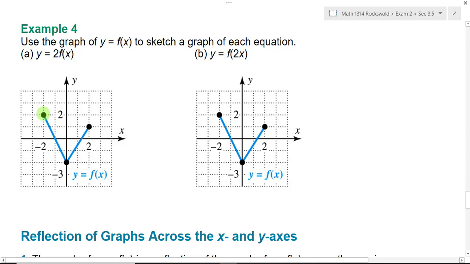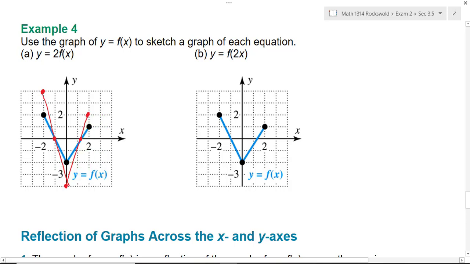So here, this point at negative 2, 2, the y gets multiplied by 2, so that's going to give me a point at negative 2, 4. Here's a y value at 0, negative 2. That point now gets moved to 0, negative 4. And this point at 2, 1 gets moved to 2, 2. The point where I cross the x-axis, y is actually equal to 0, so the graph of the transformed function is also going to have the same x-intercepts. At this point, we just sketch a straight line, and I need a straight edge. And this would be the graph of the transformed function. And you can see how it's a vertical stretch.